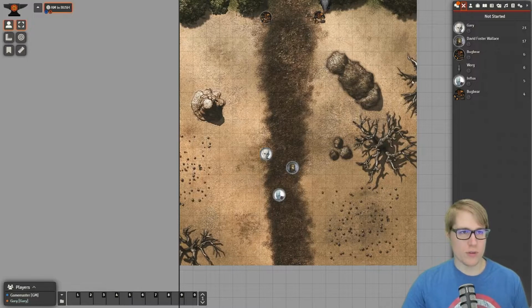And I'm going first. And you can see not started. The Game Master will start it, and round one. You can take your turn, and then at the end of your turn, you can hit this button. The Game Master can also push it along so you can see whose turn it is.